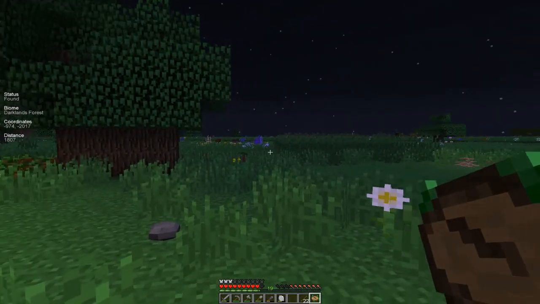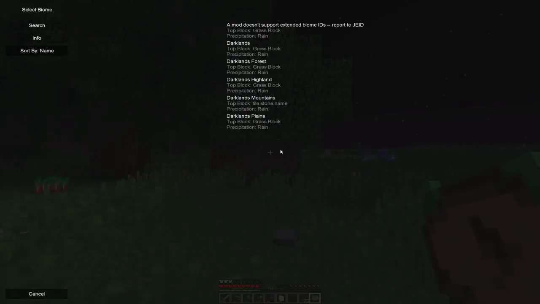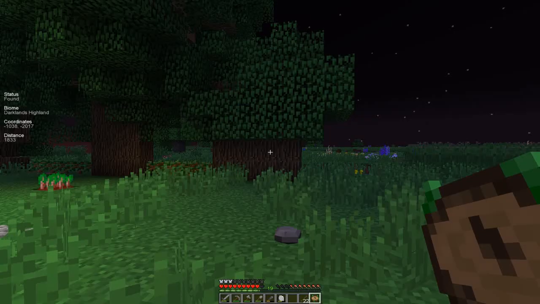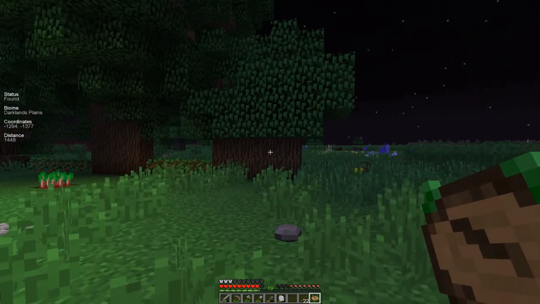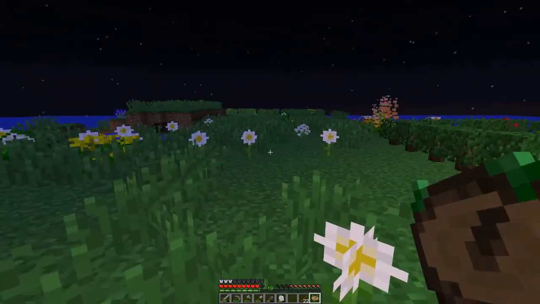Okay. Well, forest is almost the same direction, but it's only 1,800 blocks. Okay, how about highlands? Highlands, also 1,800 blocks. Mountains, 1,800 blocks. And plains, 1,800 blocks. So they're all in the same spot. That's quite far. Now, if you want to put it back to spawn, you shift right click, and now it will redirect you back to spawn.